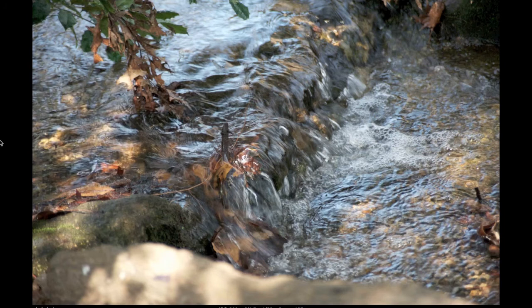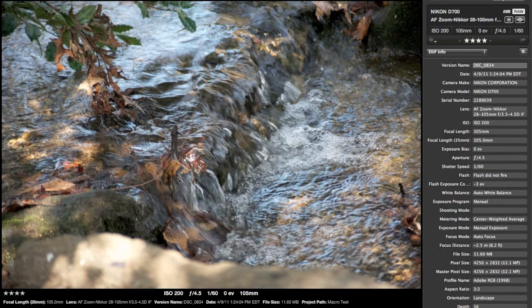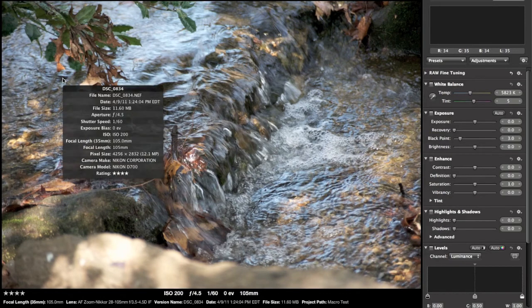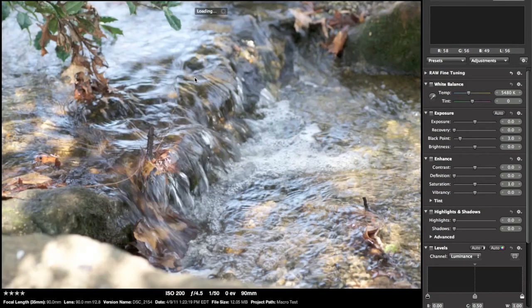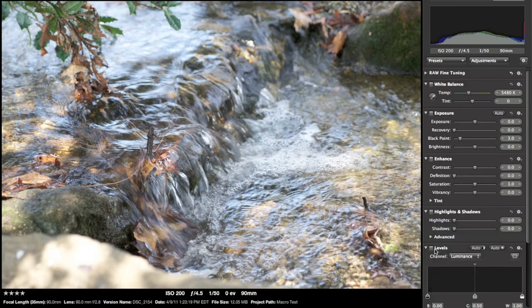This didn't really solve my problem, but it was an interesting thing to test just to see what each one would do, and to give you an idea of what they would look like as a finished product. I'll use this one as my base image, and then we'll go over to this one. And if I take my levels adjustment here, and slide my blacks over just a little bit, that should make these images almost identical.